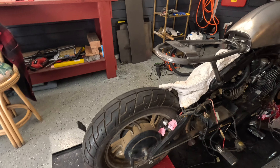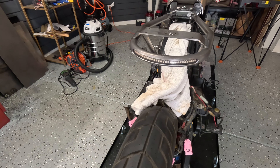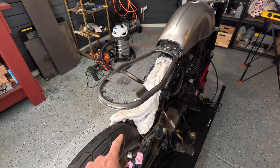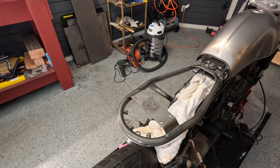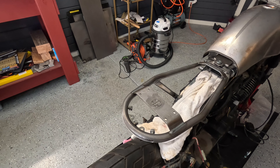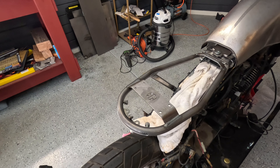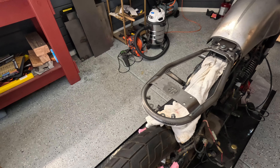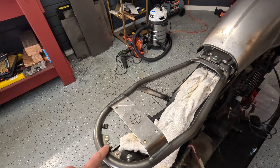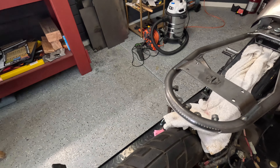The other thing I recently did is mount that tail light inside the subframe. That's not my idea — I saw a great YouTube video and the guy did it like that, so I just copied him. I don't know who it was exactly so I can't tag him or put a link to it, but just saying that's not my idea. I'm gonna put nicer, right-sized bolts there to hold it properly.